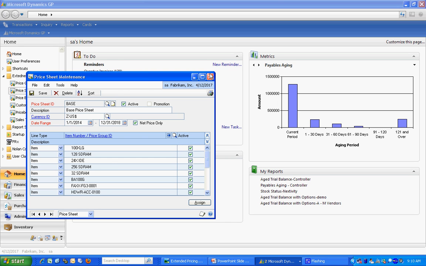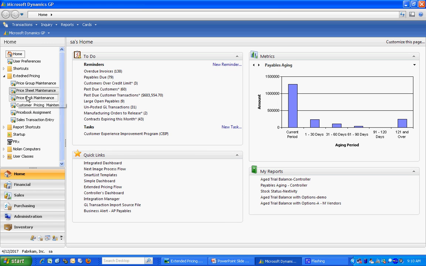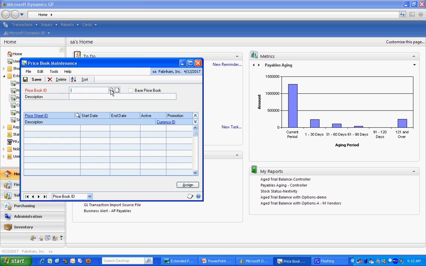So what I've done then is taken this price sheet and I put it into a price book, a default price book, which includes the price sheet. Let's take a look at that. Here you can see the base price sheet in the price book. Now what I've done is I've used this base price book as a default. It's kind of a safety net for all the pricing in my organization, in my system. So if a particular customer or group of customers does not have special pricing, they will default to the base book. And that's the way that you're going to want to set up your system so that no matter what customer is in there, they're always assigned to some type of pricing.